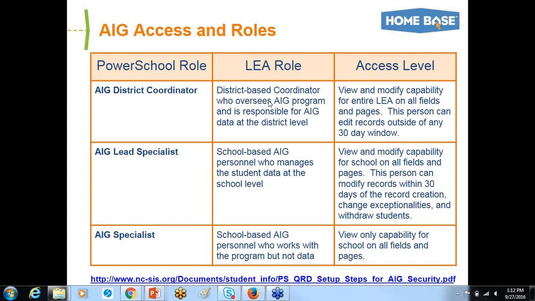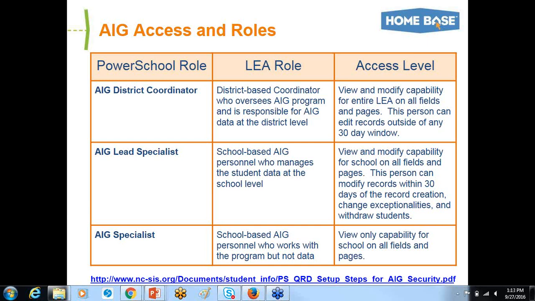All right, so your AIG District Coordinator is a district-based coordinator who oversees the AIG program and is responsible for AIG data at the district level. They can view and modify for the entire LEA on all fields and pages, and this person can edit records outside of any 30-day window.